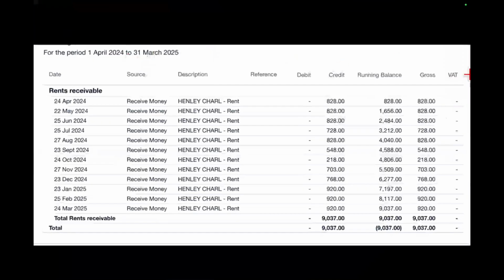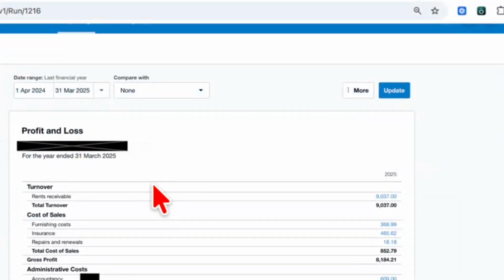I'd also recommend that in Xero, under the profit and loss, you click on the rental income line, and that's going to give you a full breakdown for the year of all the different rent that you receive throughout the year. You can then take a screenshot of that and save it. Just to show you where: if you're in your profit and loss, you'll have the rent figure at the top. Basically anything that's blue in Xero means you can click on it and it'll expand into the report, which I just showed you.